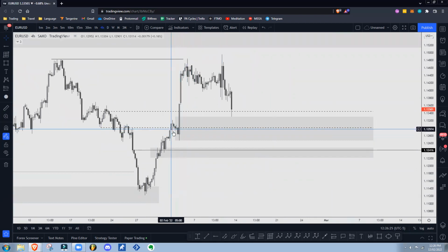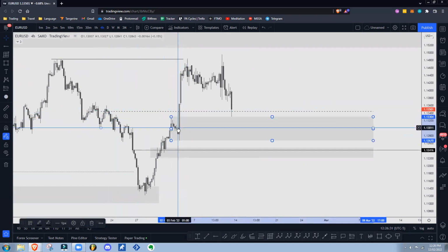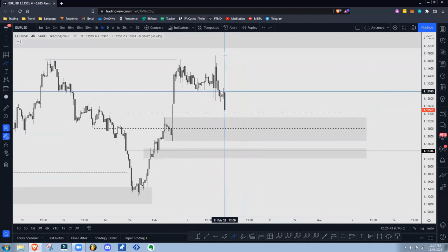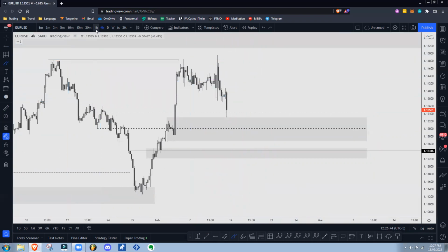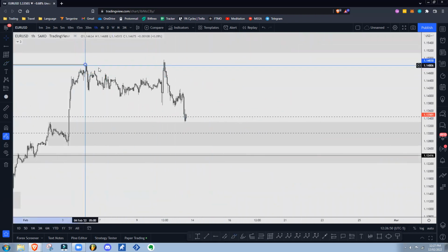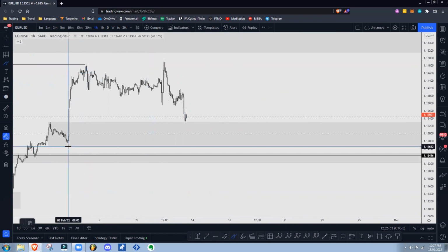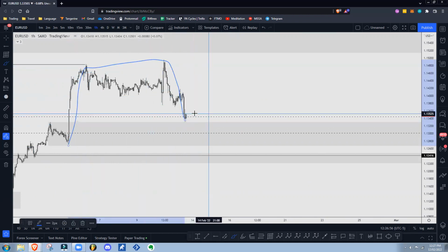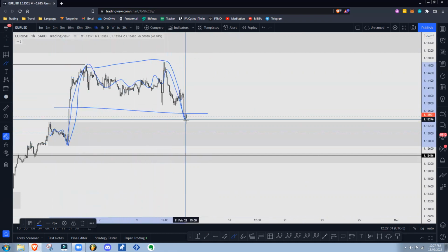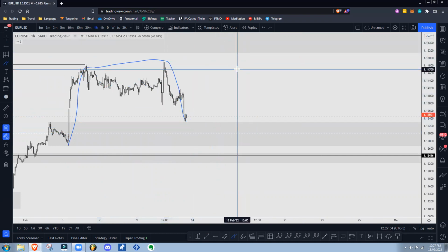I can, because that is a high probability order block. However, we're in this breaker block, and so it doesn't have to get down here, especially because I see how the breaker block, this is the very, very low of the breaker block, so it doesn't necessarily have to get down here. This, to me, could be a completed corrective structure before we continue up, right? Additionally, or alternatively, what I see right now is that if it's going to continue down, which it might, right? Because first of all, we're in discount of this. This could be the price swing, consolidation, break, consolidation, come back down, and now we're going up. That could easily be the long scenario.